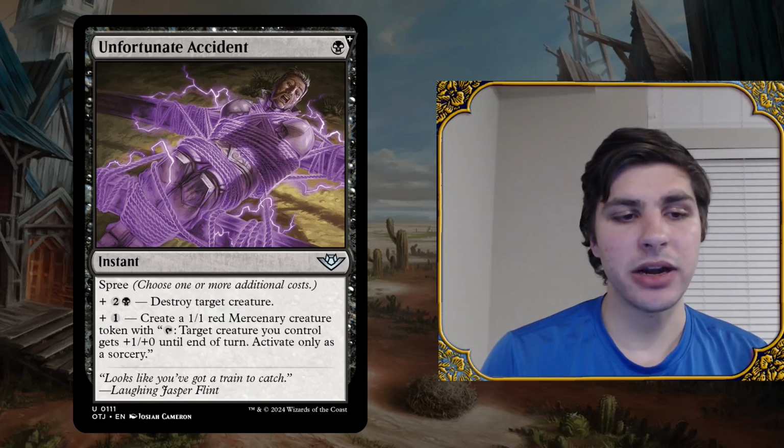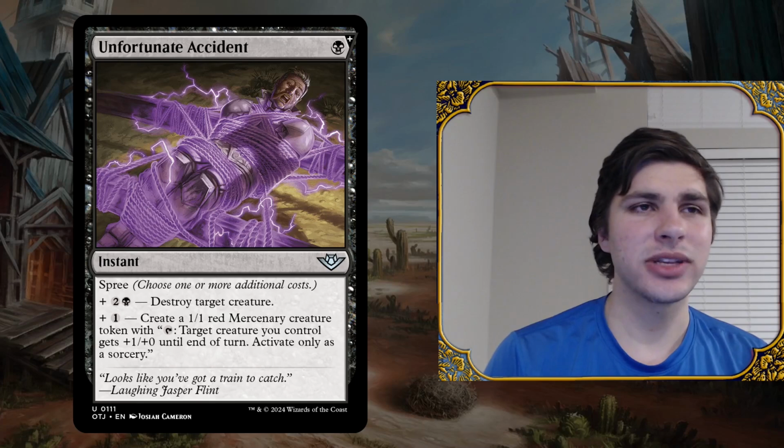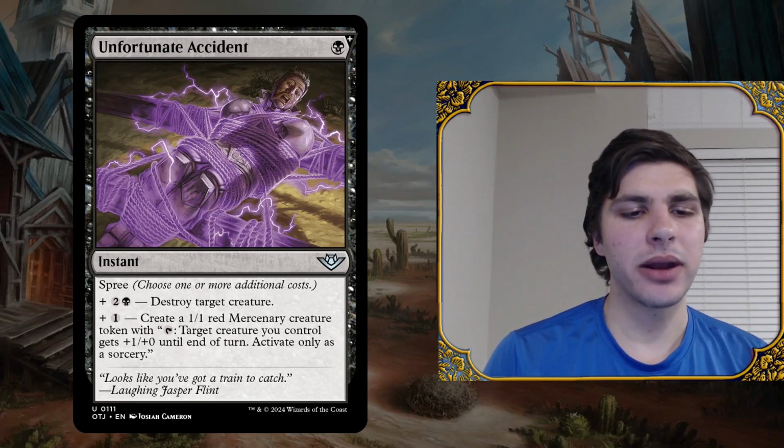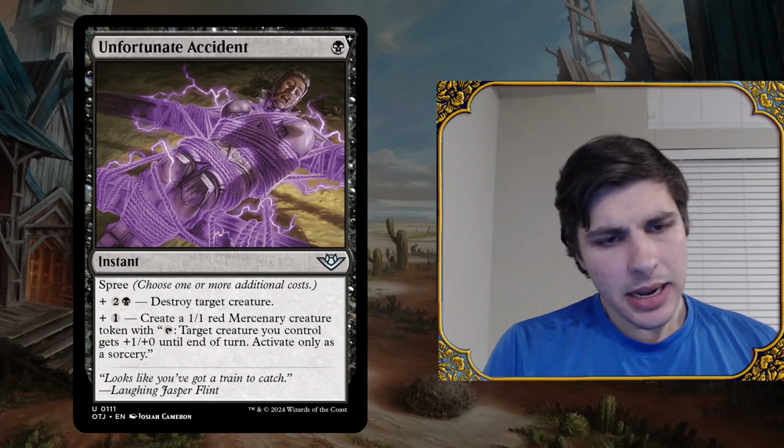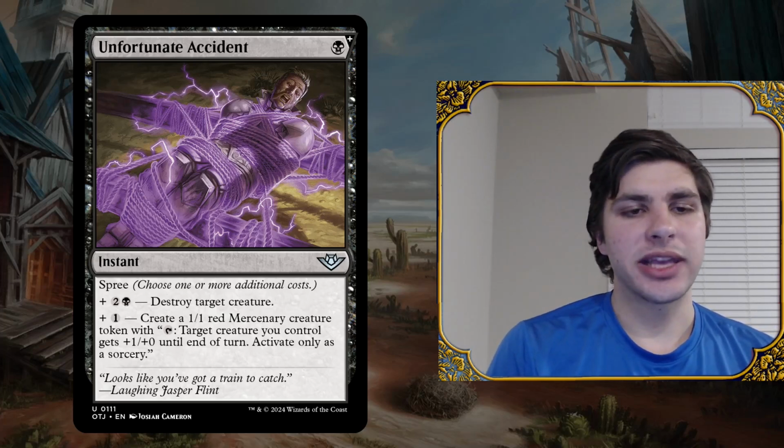So you can play a 2 mana to make one of the mercenary guys. Honestly, the mercenaries are probably worth 1 mana, so you're only slightly overpaying. Like you'd probably pay 1 mana for a 1/1 that had that ability. And then you can pay 4 mana to get an instant speed, and then 5 mana is really where it shines, which is where you get a kill spell and the 1/1.